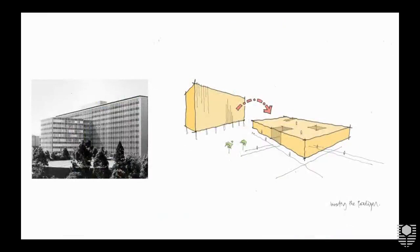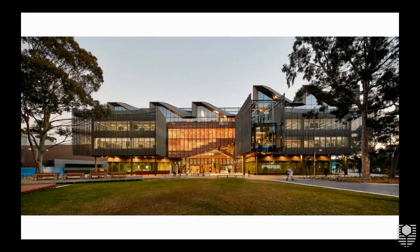And again, this idea was supported by our previous work that we'd done at Monash at the Learning and Teaching Building. Here we also proposed to turn the dominant existing building typology, a slab kind of tower, onto its side and create something more like a ground scraper. This building is like a low-level micro-city of learning spaces with its own internal network of streets, courts and lanes, a campus within a campus where activity is kept close to the ground and stairs are more important than lifts.